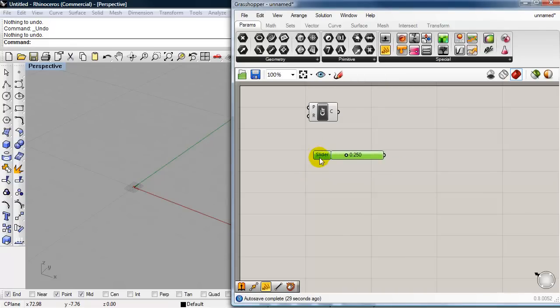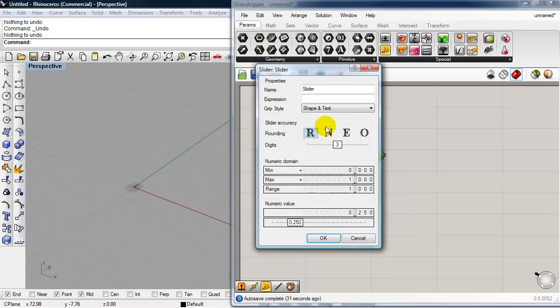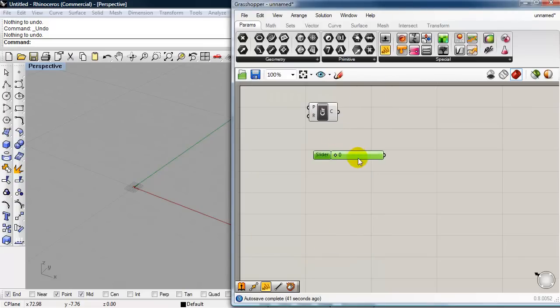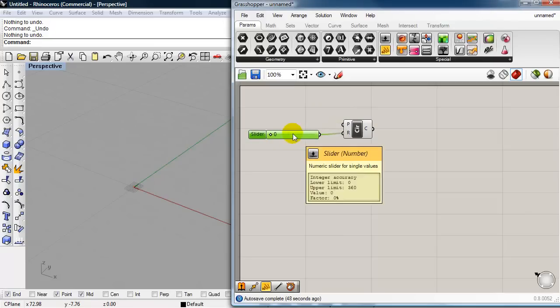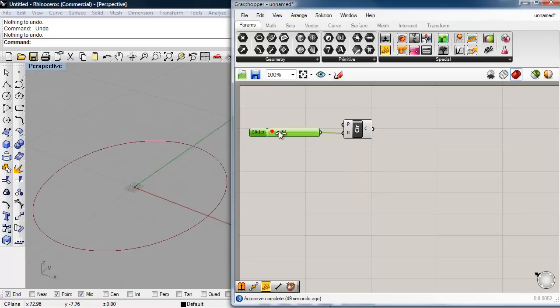And I'm going to set the slider to integers. And my maximum value is going to be 360. Okay, so there's the compass.